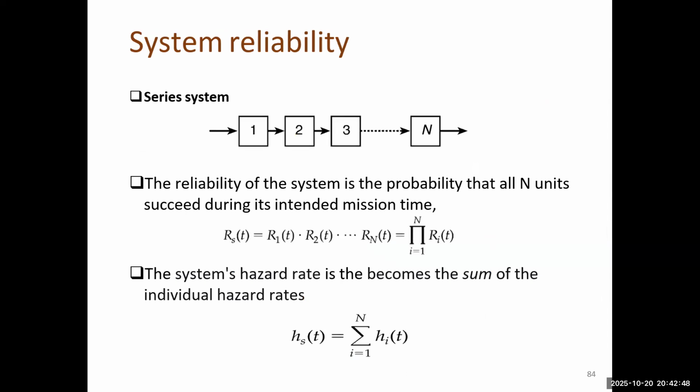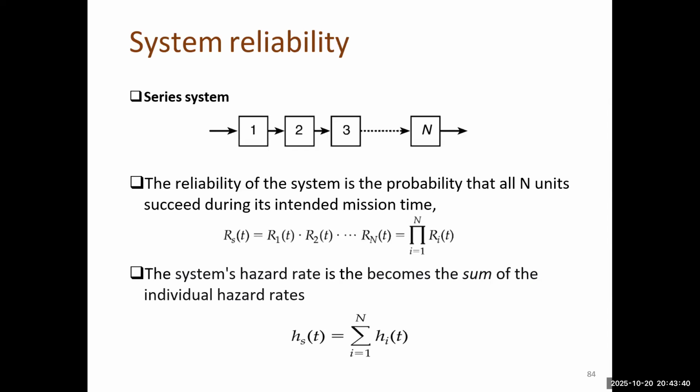Okay, so now let's come to our system reliability. We have talked about component reliability. How about the system reliability? We can imagine a system like a series of components connected in a chain. For the entire system to function, every single component must succeed. So this is a series system. There is no redundancy. That means the failure of any one component will cause the entire system to fail. So this chain is only as strong as its weakest link.